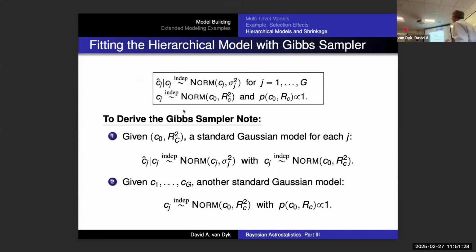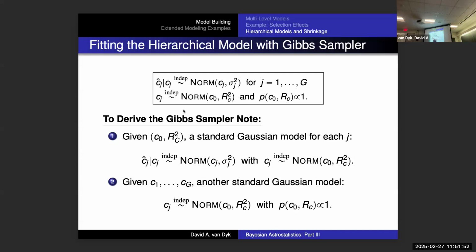So how are we going to do it? We're going to fit a Gibbs sampler. I don't want to talk too much about the algorithms. It is kind of nice. Is it going to be important later? Probably not too important. It's maybe a little standalone. But what happens in this kind of hierarchical model is that I end up using the conjugacy of the normal distribution twice. So I'm going to have a Gibbs sampler.